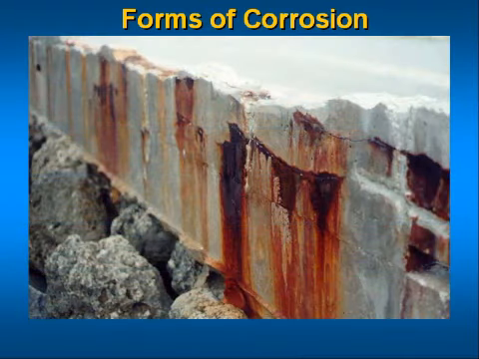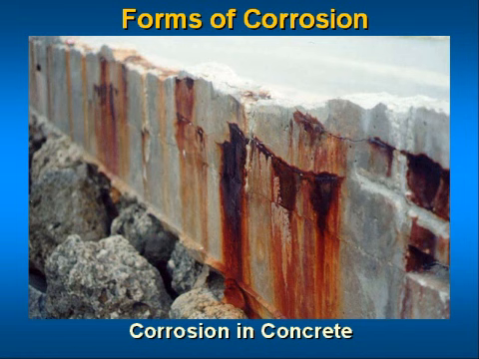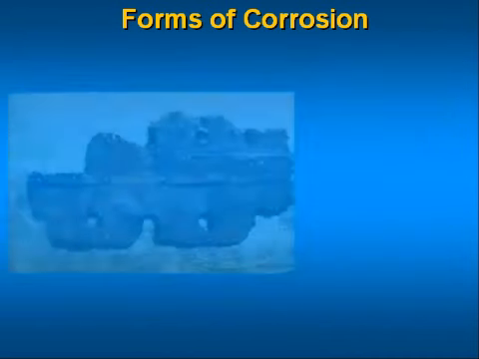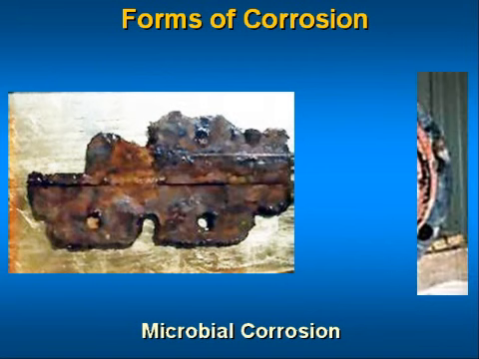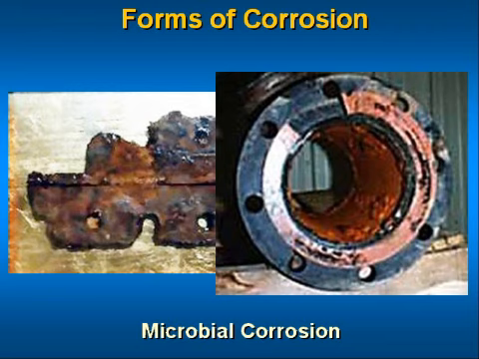Corrosion in concrete. Concrete is a widely used structural material that is frequently reinforced with carbon steel reinforcing rods, post-tensioning cable, or pre-stressing wires. The steel is necessary to maintain the strength of the structure, but it is subject to corrosion. Microbial corrosion is caused by the presence and activities of microbes. This corrosion can take many forms and can be controlled by biocides or by conventional corrosion control methods. MIC can be a serious problem in stagnant water systems such as the fire protection system that produced the pits shown in the picture.